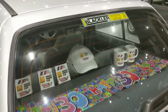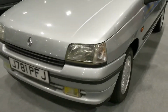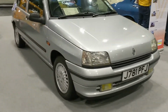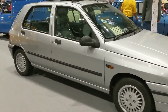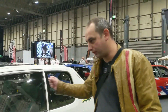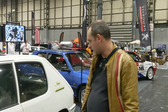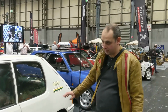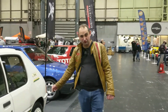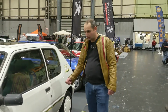So another car which is actually celebrating a milestone, 30 years. This RT had quite a nice interior, more luxurious than lesser models, with improved seats, a different steering wheel and more comprehensive instrument cluster. By this point, panic mode's starting to set in because it's getting a bit late in the day and there was still quite a lot to see, so from here on out I am rushing a little bit, I'm afraid. So here I have the Peugeot 205 Open, notable as being one of the special editions of this very, very popular car from the late 1980s.